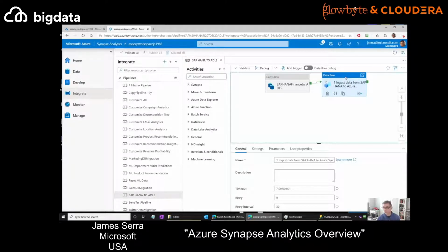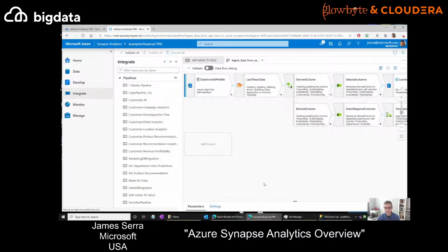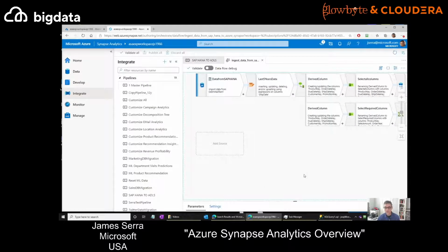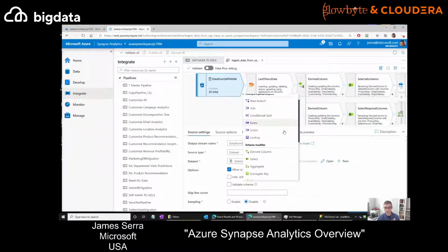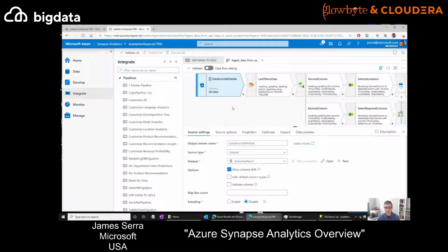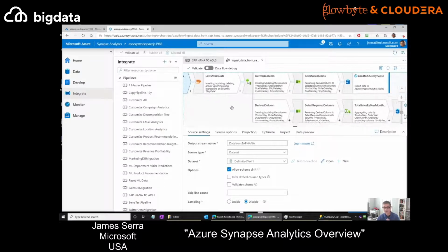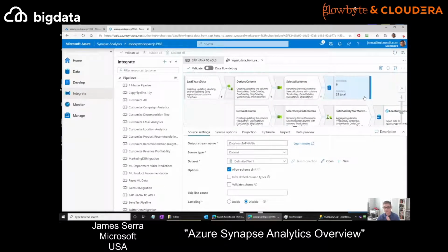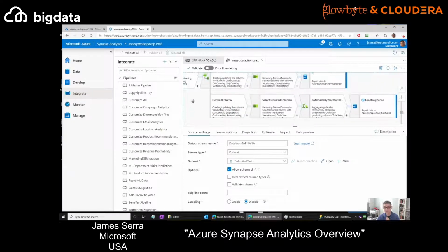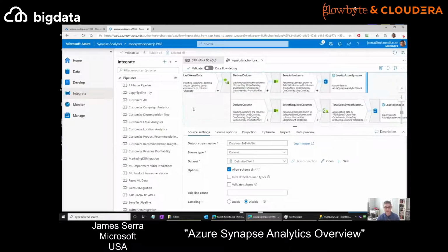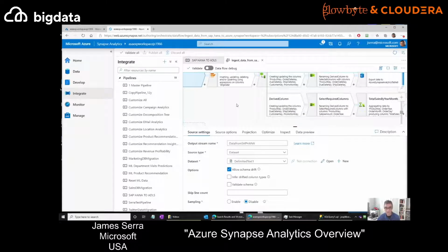If I click on this, you'll see this gives me the ability to transform data. I have all these tasks, and if I click on this, you'll see what's available to me. Basically, what this is doing is taking data, cleaning it, aggregating it, and writing it back out to Synapse. I can write it back out to a relational database, or I can write it to the data lake.